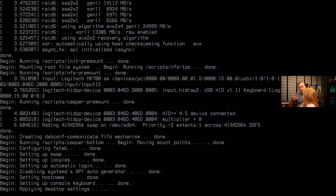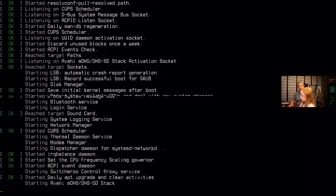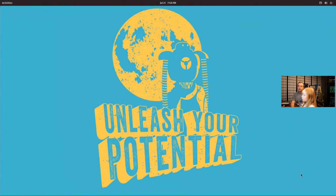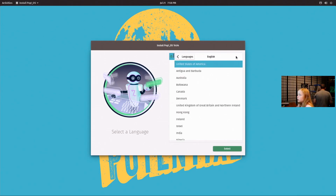Basically, we're going to do everything that we just did. Clean install. Do everything we just did and see what happens, and see if it still has issues. Okay? Why do you think it would still have issues? I don't know. It said hardware error. That tells me there's something up. But hardware error? I don't know. So go ahead and go through it all. United States of America. Select.